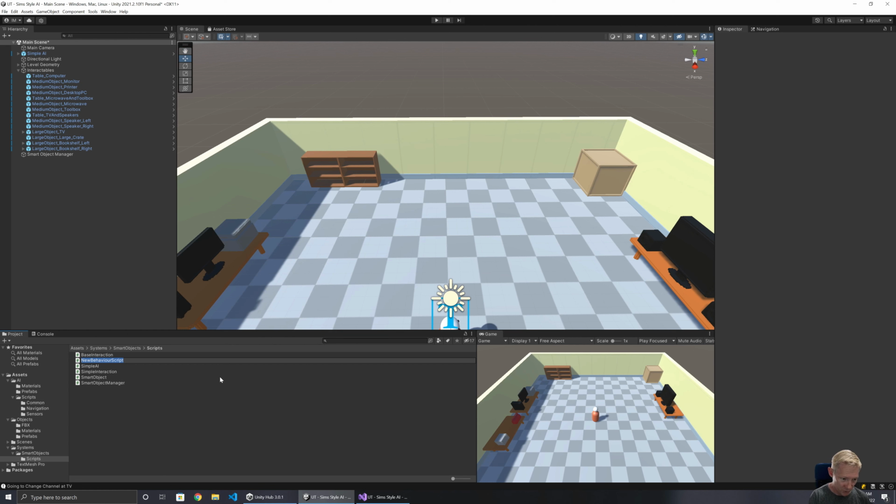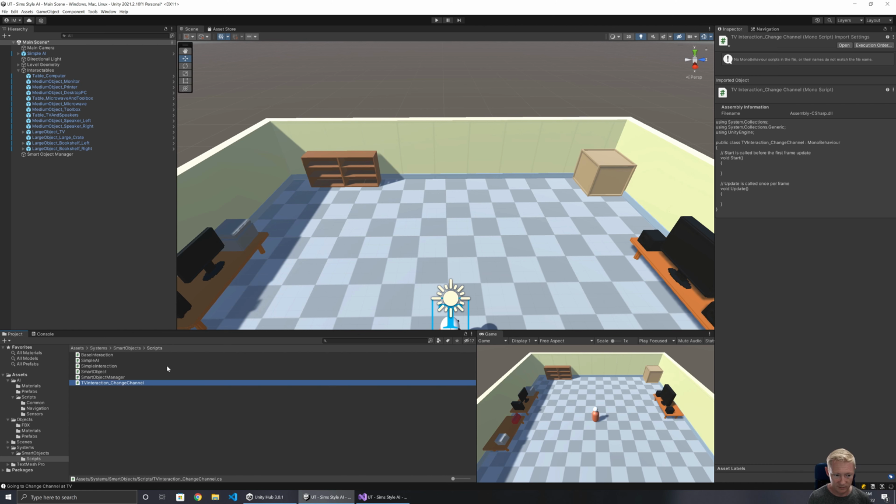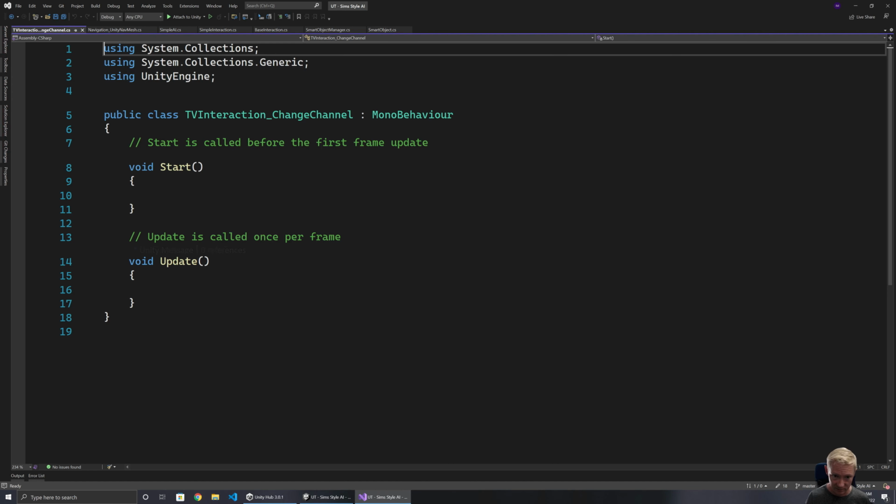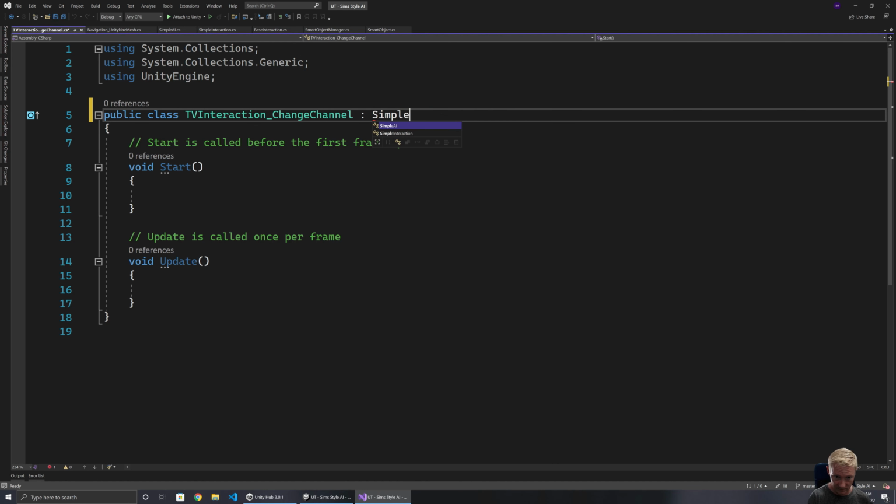So let's go for a simple setup here: TV interaction, change channel. This is going to be based off of the simple interaction.